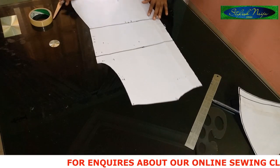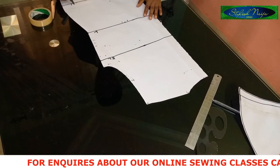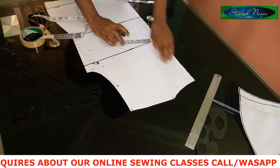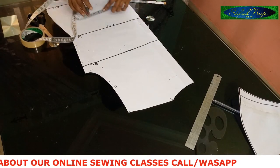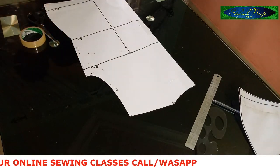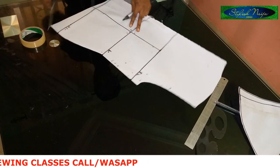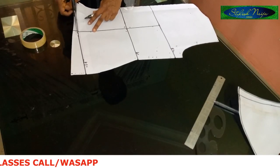So the first thing, this is the bust line, and then my waistline, and then the hip line. So I'm going to insert my darts back into it. I'm going to be inserting my dart. So the first thing I'm going to do, I'm going to eliminate this extra because there's no side dart on the back pattern. So I'm going to cut this out from my sloper now, just to give it back that original.